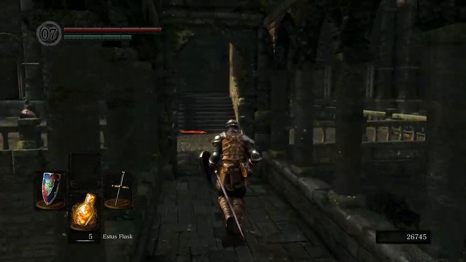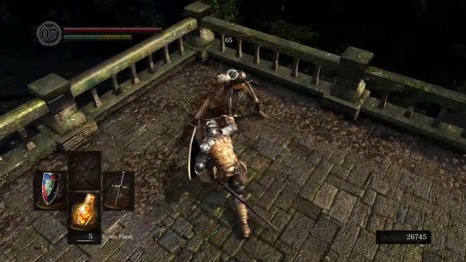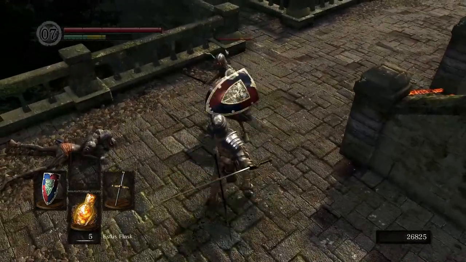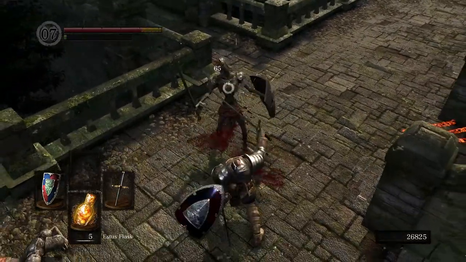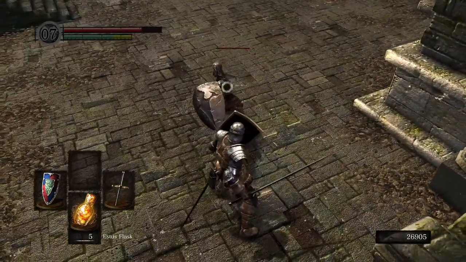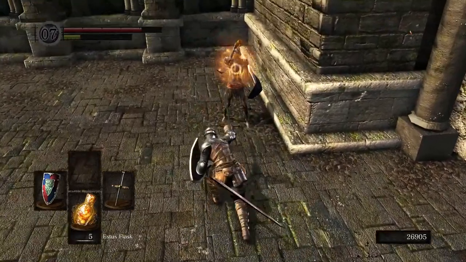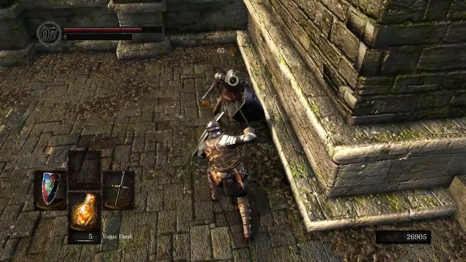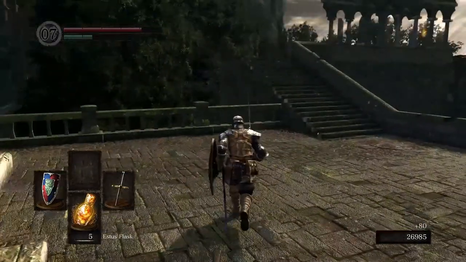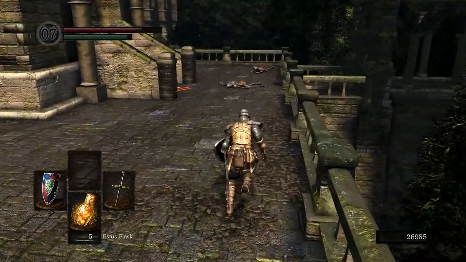You know what I want to do too? I kind of want to upgrade this weapon. Let's go! R1 spam, baby! Nice try. Oh god, that sucked. That was absolutely terrible. Oh man. Oh no! That sucked. Alright, let's go ahead and off him. You know what? Let's do that.